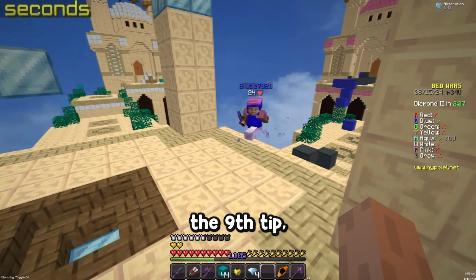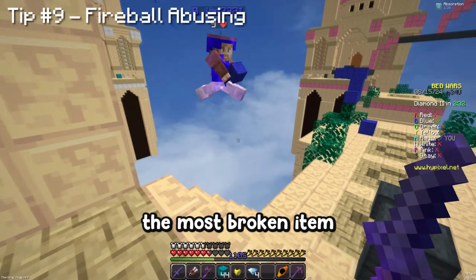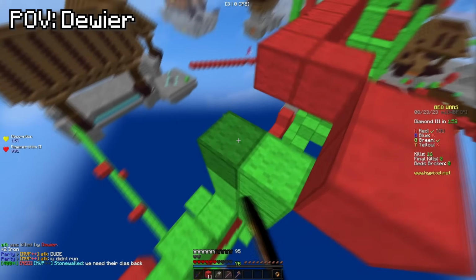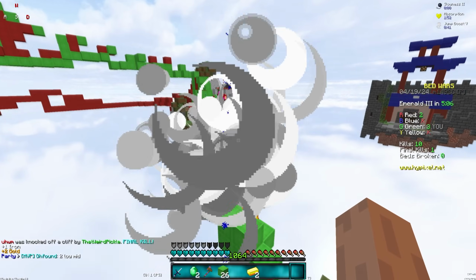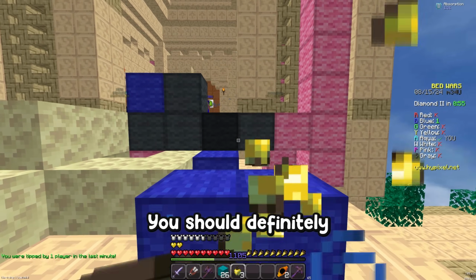Moving on to the 9th tip, which is fireball abusing. Now, fireballs are easily the most broken item in the game. You can fireball jump onto people and they won't expect it, or fireball jump backwards onto a bed and break it, or even fireball off the last 2 finals in a game and get an easy win. For some reason, they're so cheap, you should definitely abuse this item.